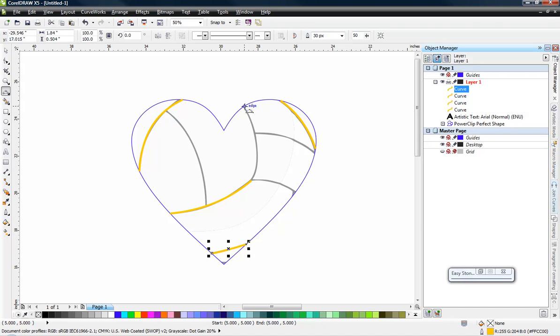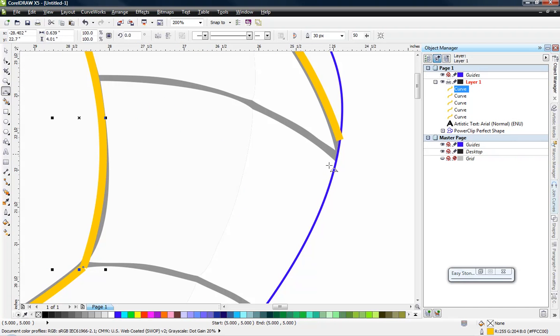Let's go ahead and take care of this one. So we're going to go from edge to node. Okay, so that takes care of that one. And then we're going to do this little line segment. And I'm going to deliberately make a mistake here so I can show you something later. We're going to leave a little bit of a gap right here.